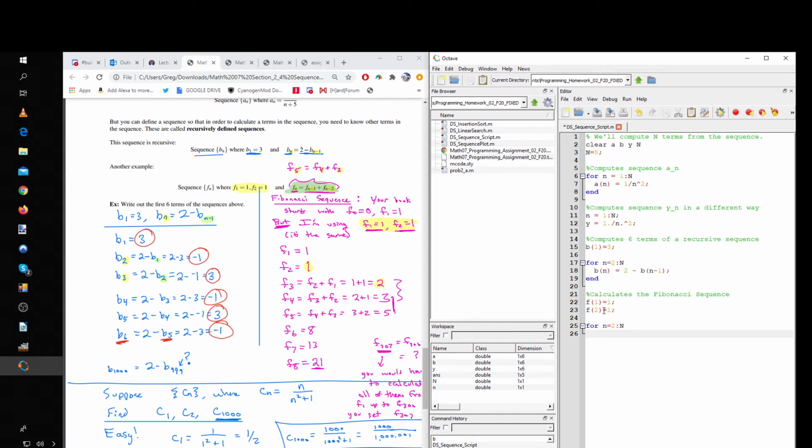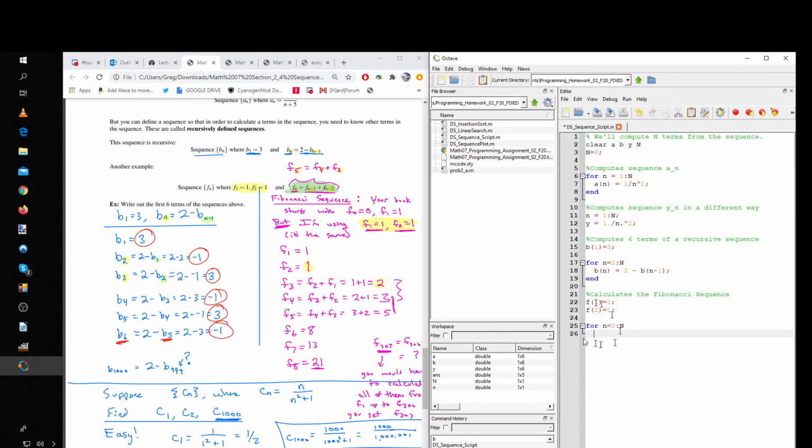And how do you calculate Fibonacci numbers? The formula is right here. But remember how you do it. It's basically just you add up 2 to get the next one. So 1 and 1 is 2. And then 1 and 2 is 3. And 2 and 3 is 5. And 3 and 5 is 8. And 5 and 8 is 13. And 8 and 13 is 21. Okay, so you just calculate them in order.